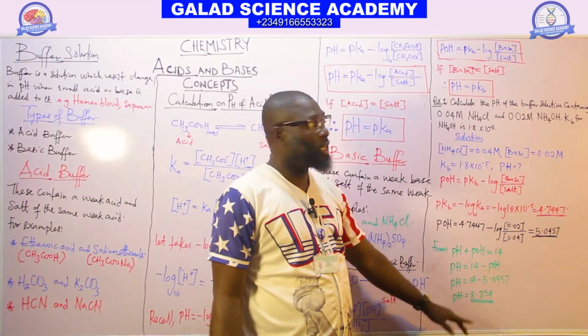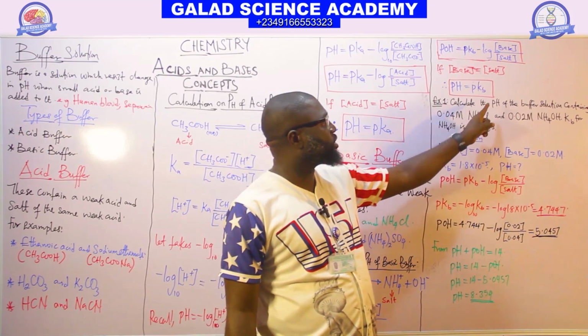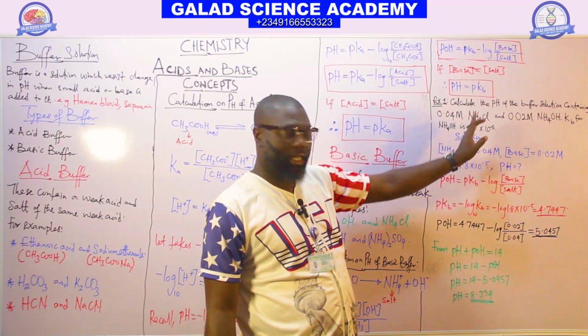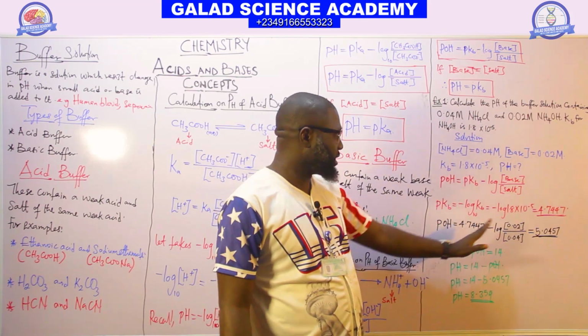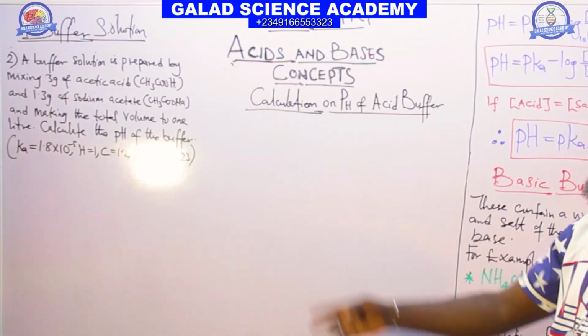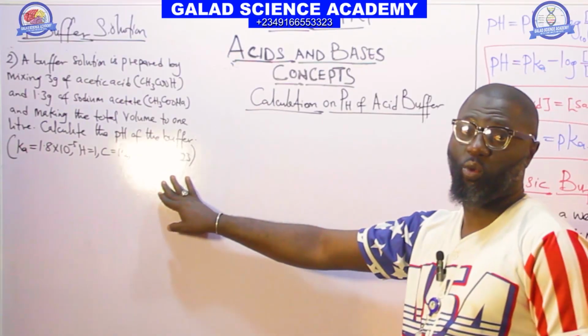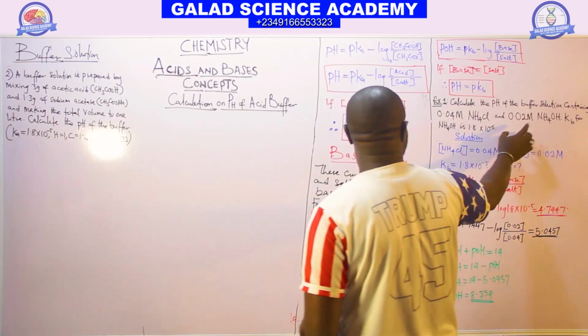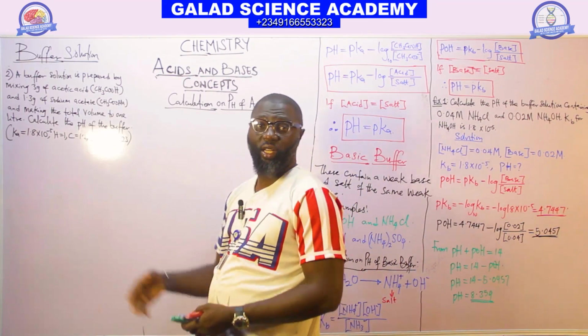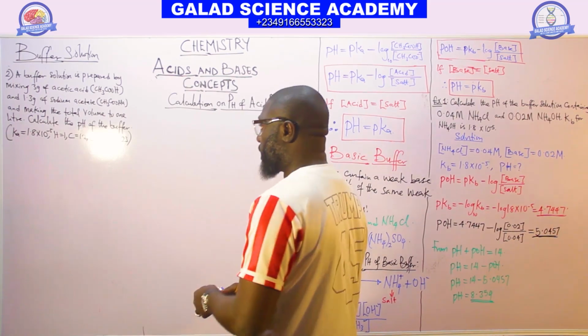If you are given any question in this format, this is how we will solve it. And at times, if they give it for acid, you apply the formula for acid to get your final answer. Let's solve this second example too. The first one is based on a base. This one is an acidic buffer.